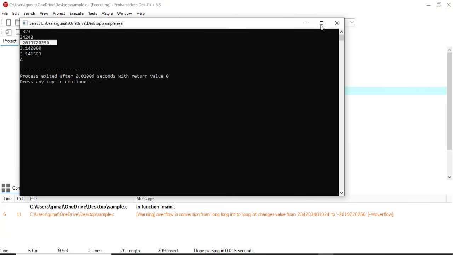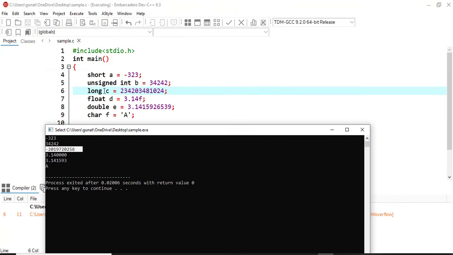The reason is that I have given a value which exceeds the long data type, because long can store up to 8 bytes. 8 bytes is 64 bits, so 2 power 63 is the maximum value. But I am trying to store more than that, so it gives me some other value, because it forms a cycle. Again it starts from 0.